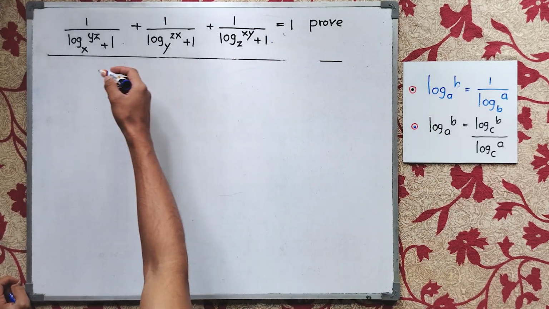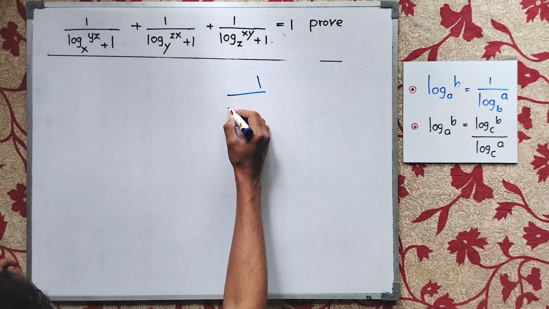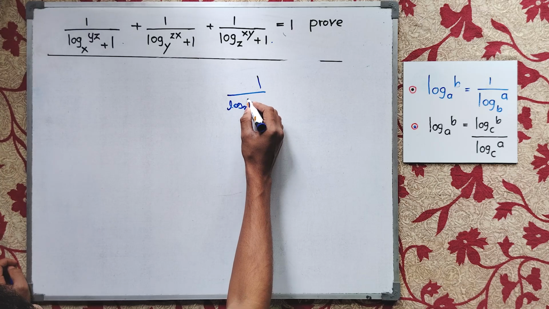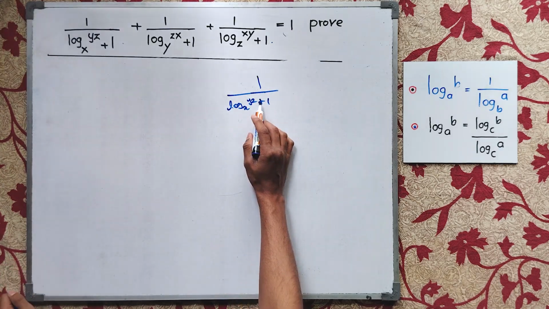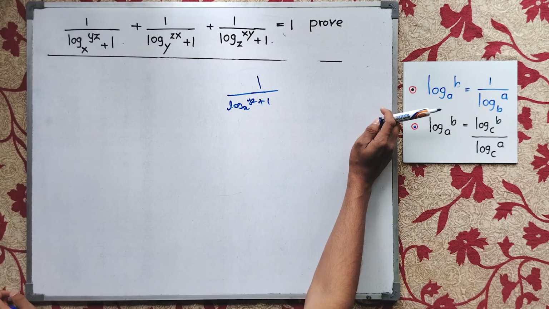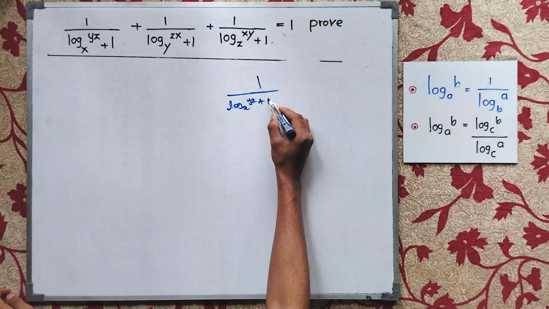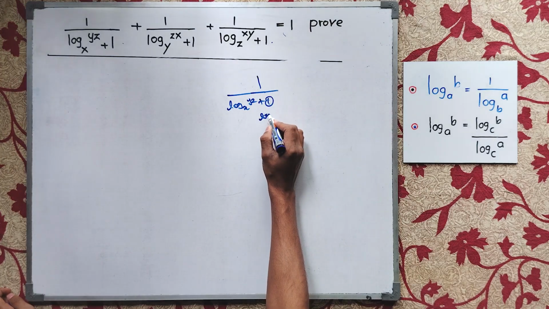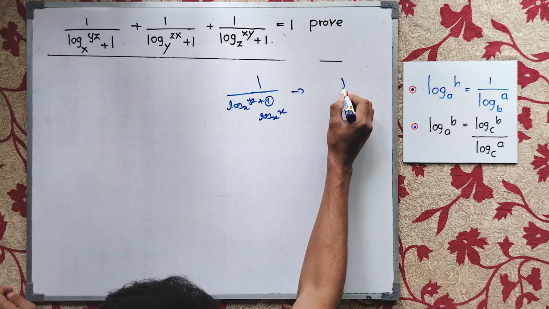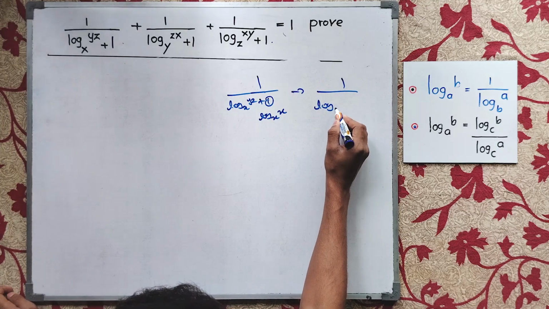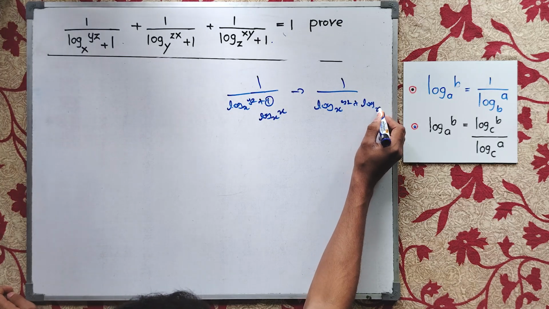And we can take this for example, right? I'm going to take this and write log base x of y is a plus 1. Now we see there are two terms in the denominator, right? But to use this rule, we have to have only one term in the denominator. So I'm going to write this 1 as log base x of x, right? So that becomes 1 over log base x y is z plus log base x x.